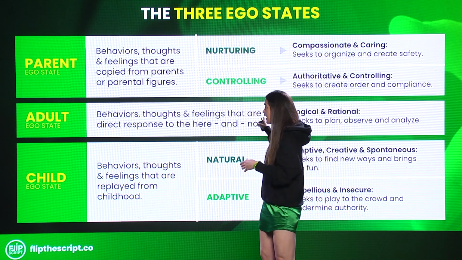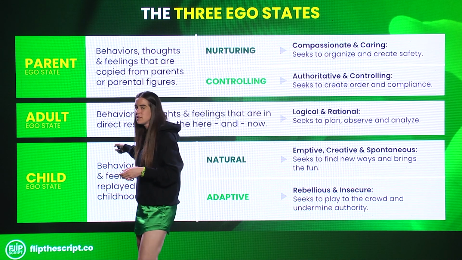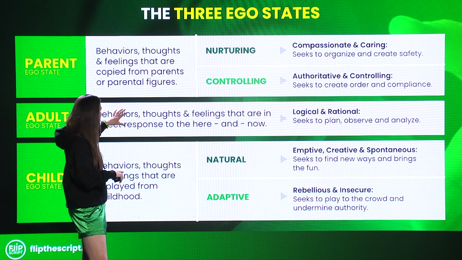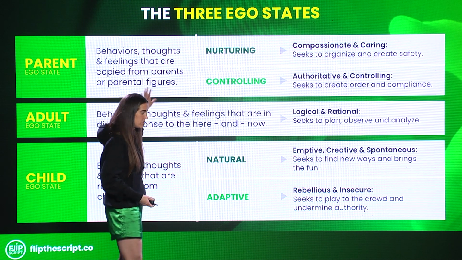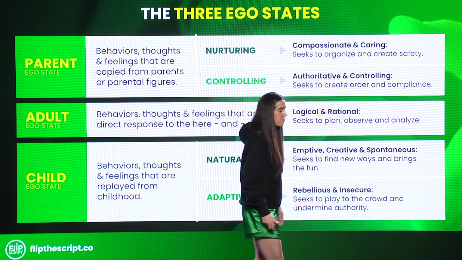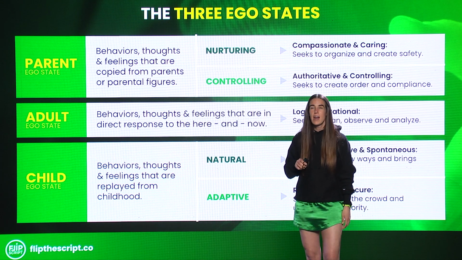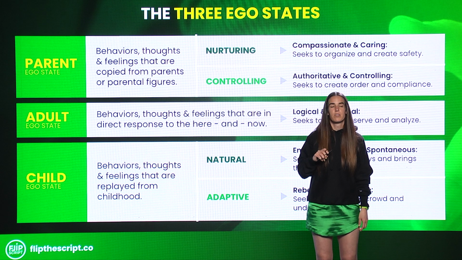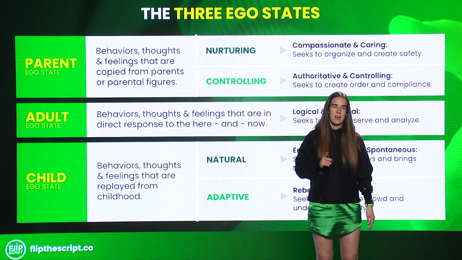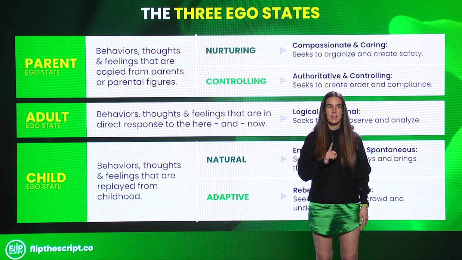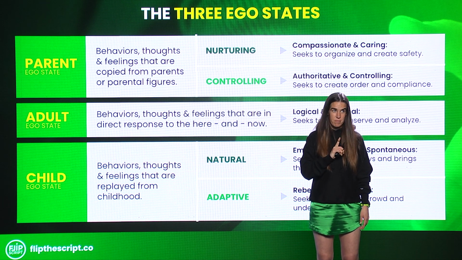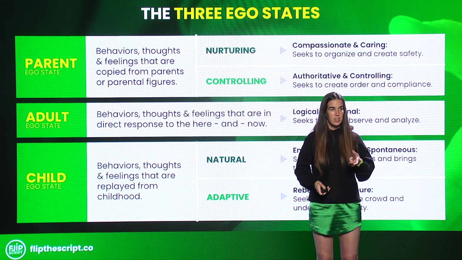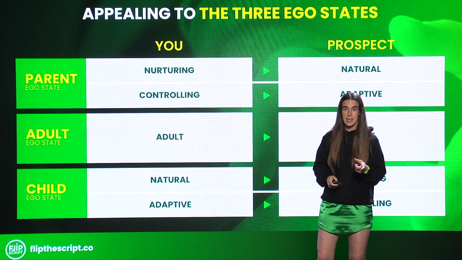So the adult ego state is where you need to get with your prospect, and this is the pattern interrupt in and of itself. The majority of us, for the majority of our day, are in parent and child ego state. The general rule of thumb is that people say you cannot change someone else. I agree a little bit, but mostly disagree. You can't change someone else, but you have a really good shot at it if you change yourself. How you change someone else is by changing the way that you are acting, and then it typically will change the way that they are acting in tandem.